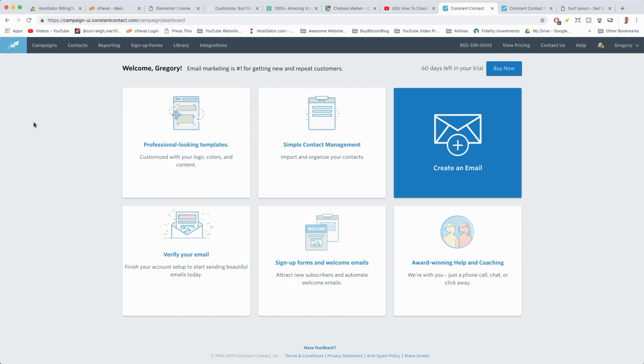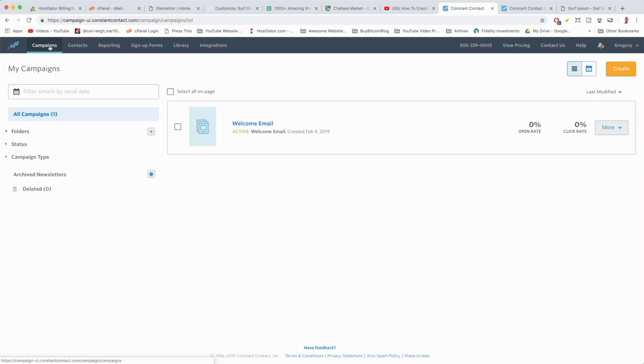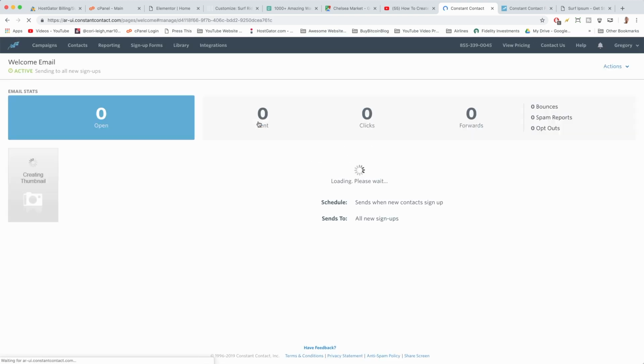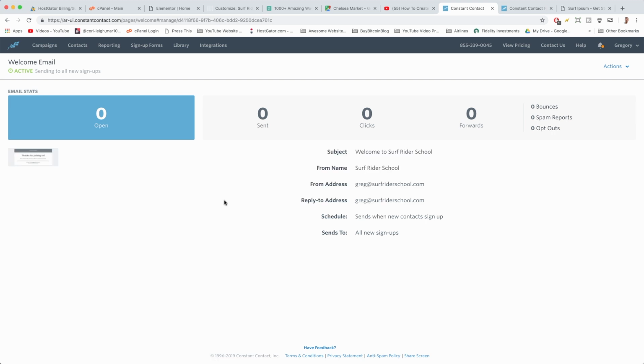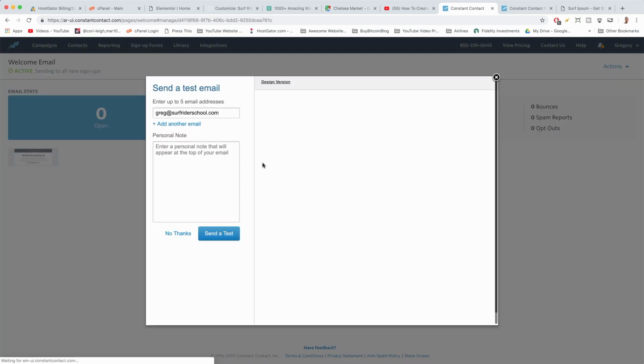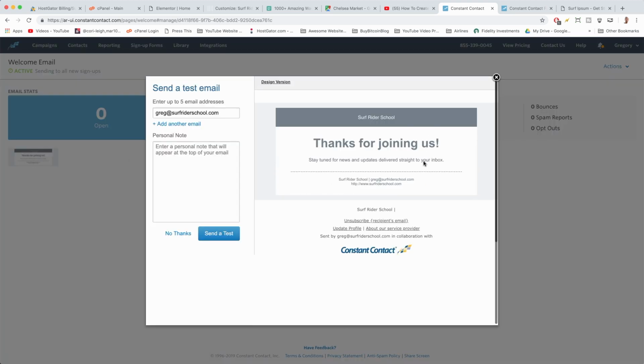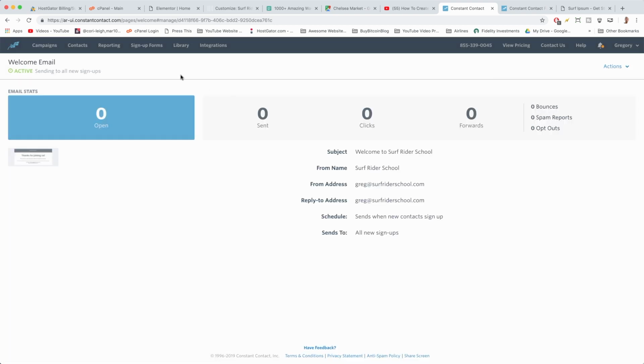For now, I just want us to come up to the top left and click campaigns. And they give us one campaign to start, which is a welcome email. So let's click that. Because Constant Contact is so user-friendly and easy, they already set up this auto response, aka a welcome email, which goes out to all new signups right when they subscribe. All we need to do is just click on this little preview and see what they gave us. Cool, so that's what will go out right now. And we actually just want to edit it.